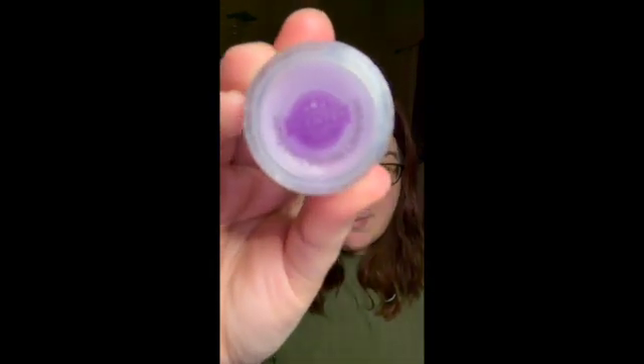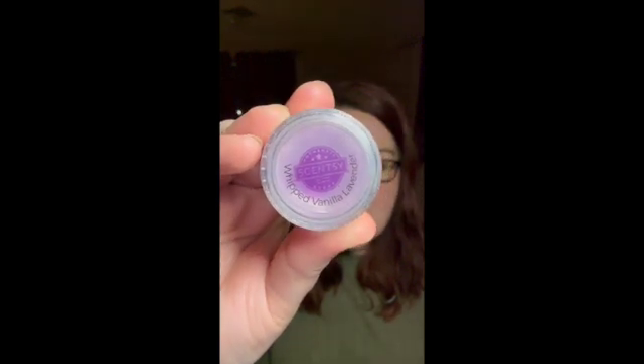Whipped Vanilla Lavender — I remember this one. It was a Mother's Day limited-time offering two collections ago. It's coconut milk, whipped vanilla, and English lavender. I really, really like this one — it's almost got a burnt, toasty note to it. It's so good and should have been put in body care. It's been in the catalog for a couple of rounds now. It's a really good lavender scent, and a good performer — it cures stronger. My mom has some bars that are so sweaty they're performing at a nine out of ten for strength versus a fresh pour.